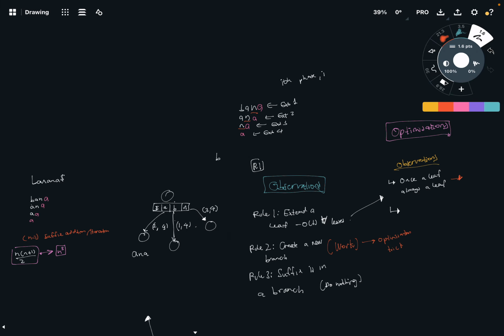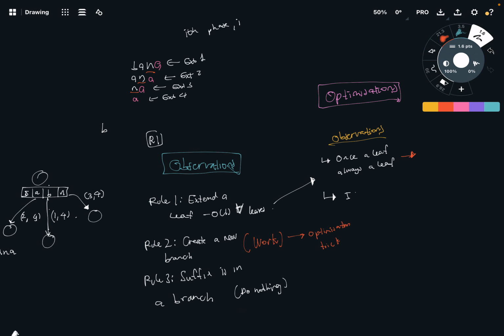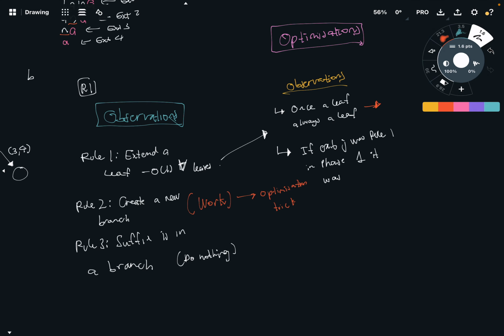And the key observation is, if extension j was rule 1 in phase i, it will be rule 1 in phase i plus 1 as well, the next phase.